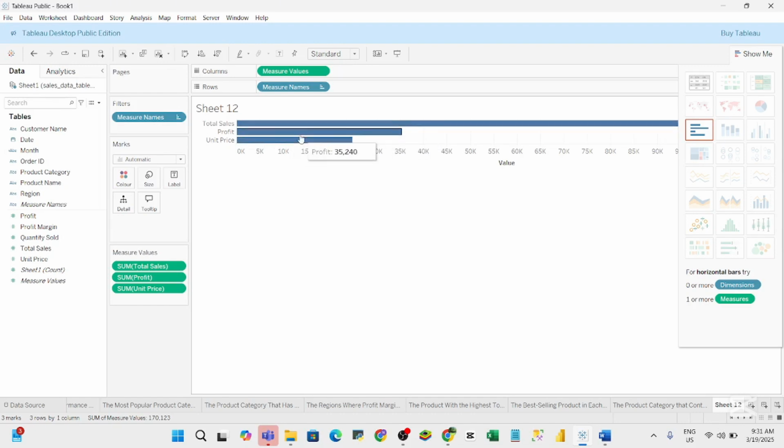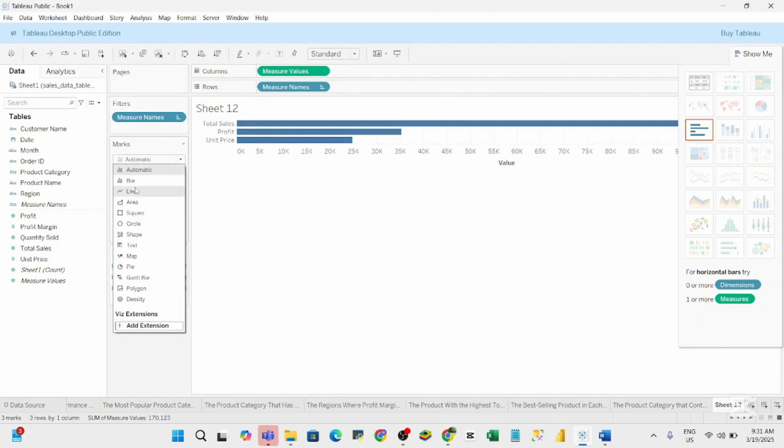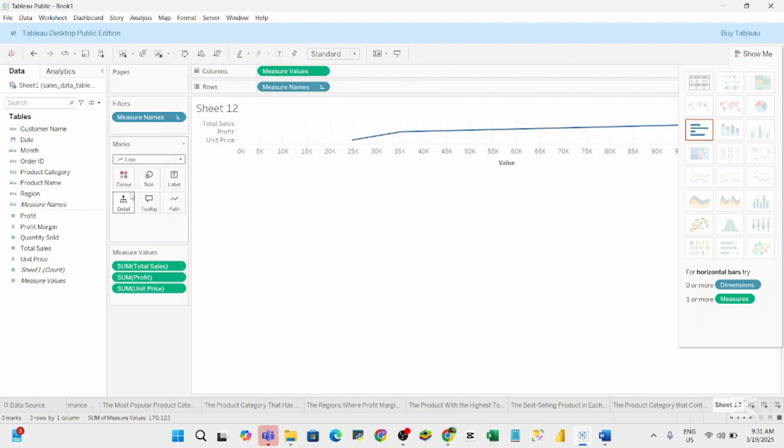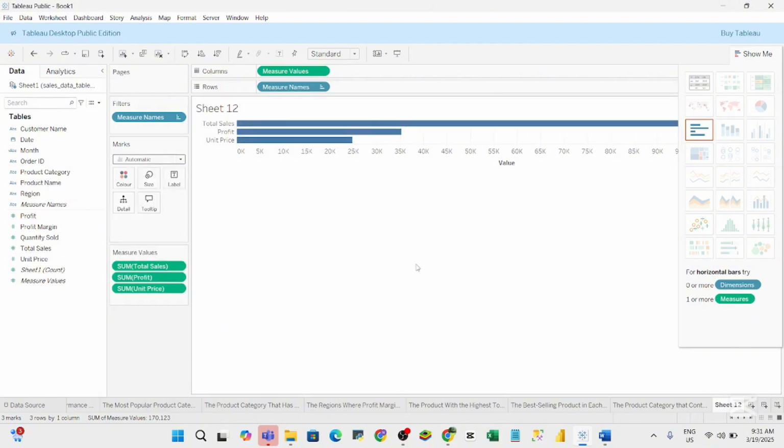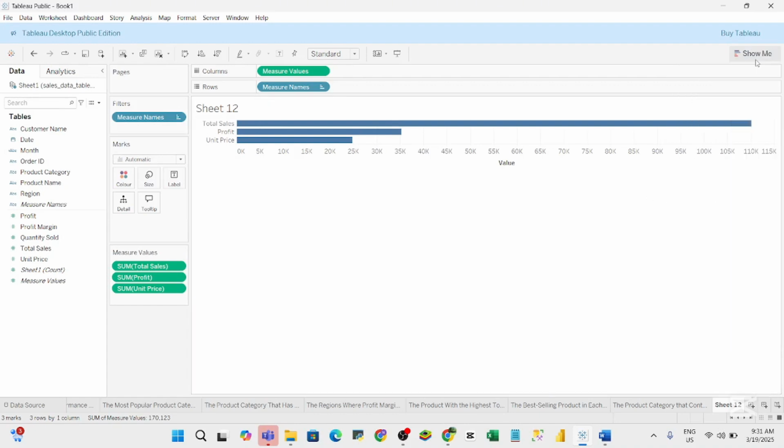So how does unit price affect total profit and total sales? You see there is a linear relationship, okay? Unit price increases, so does profit, so does total sales. That is automatic. Let's say a line, you see the curve, a line is linear. So for this one, I think you can state like that.